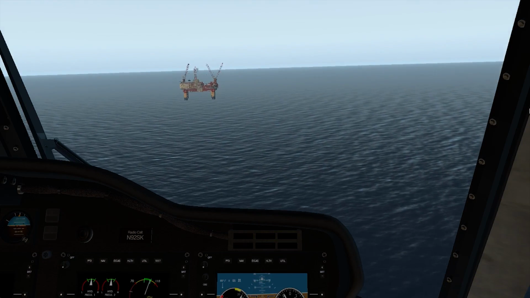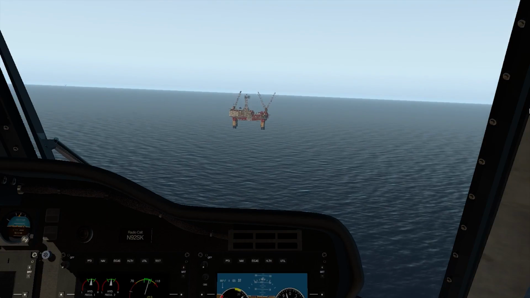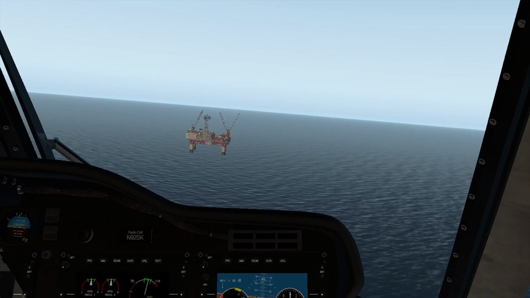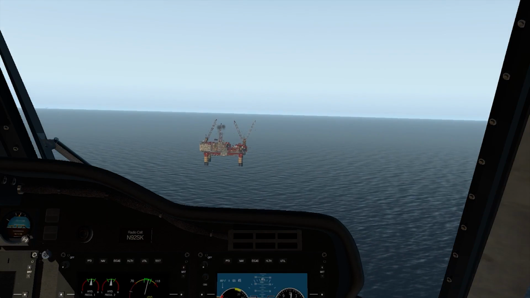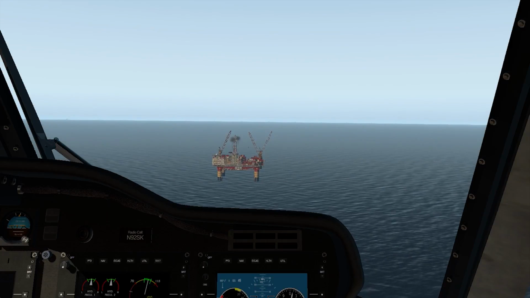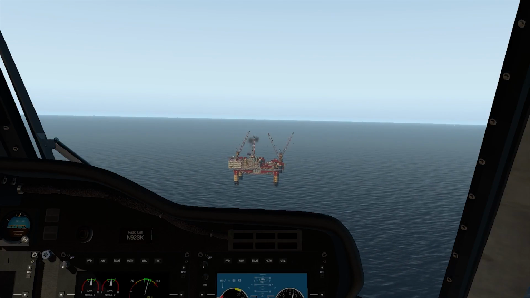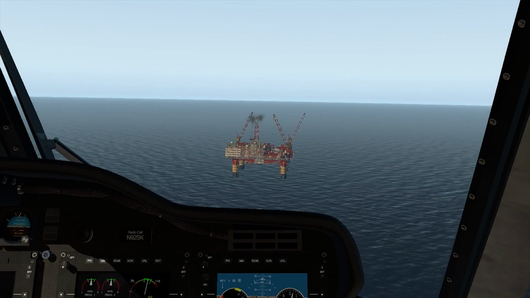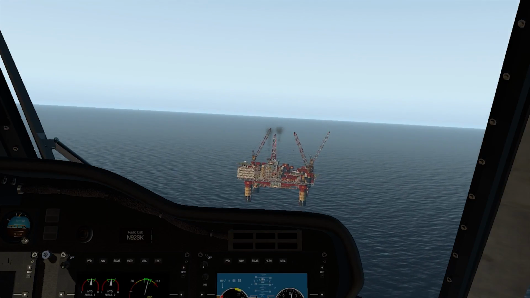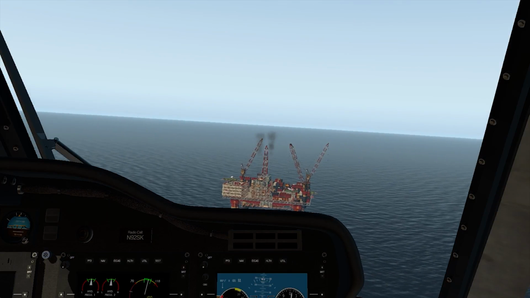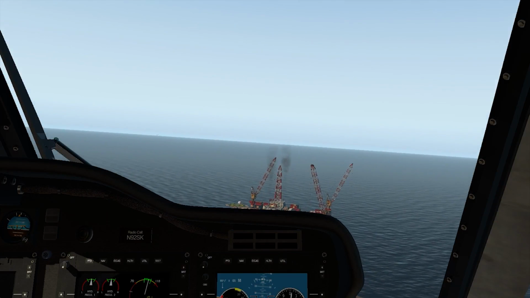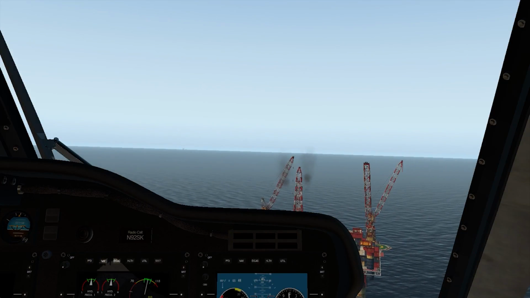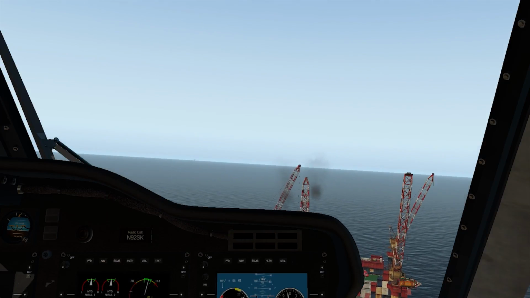Okay, so here we are. We're on an approach here to the oil platform. And just for starters, for illustrative purposes, I'll show you the way that it has been and the challenges and misery that result from that. So here we are making our approach, and the difficulty, you'll see, will become exaggerated as we get closer and closer. You'll see, to slow the aircraft, you really need to pitch to a nose-up attitude, and already we've lost sight of the helideck.